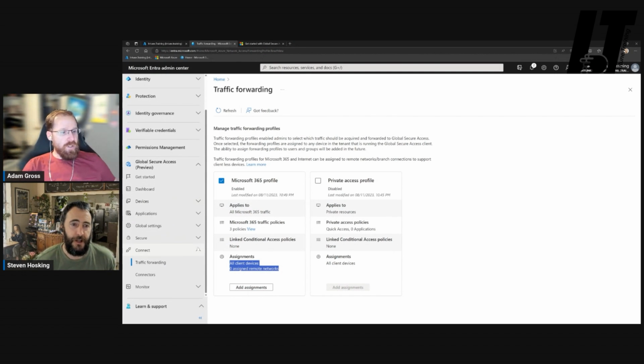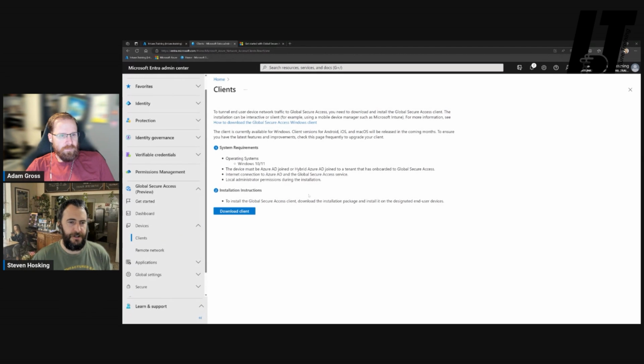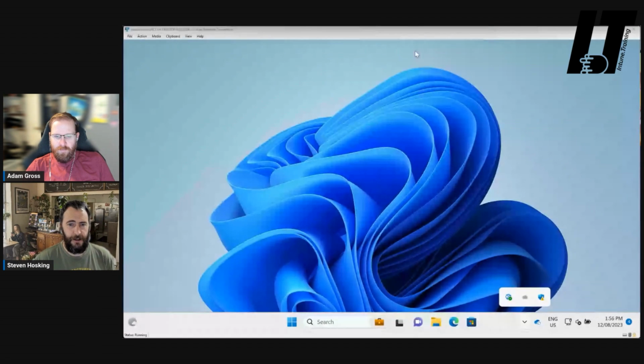Okay, so what you're saying is that at this point, there's an app that you've installed on a VM. Yep, and it's talking to this right now, and we've just turned it on, and it should be lighting up some things. Correct. So I'll quickly show you my screen. This is the client that we've installed that Adam's showing you on the screen, where you have the ability to download that executable, and we've just deployed that as a Win32 application. Very, very simple, straightforward. All right, so I'm just going to add to stream my computer.